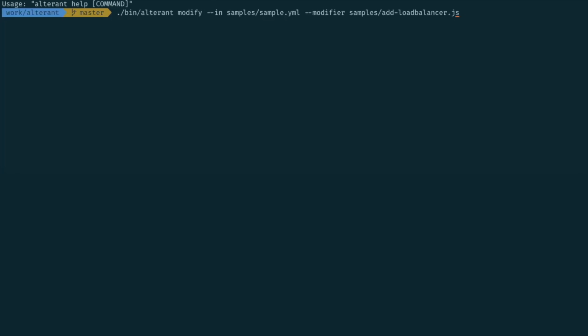And then the modifier that we wanted to use was samples add annotations. Sorry, I forgot the command, obviously. Alterant modifier.